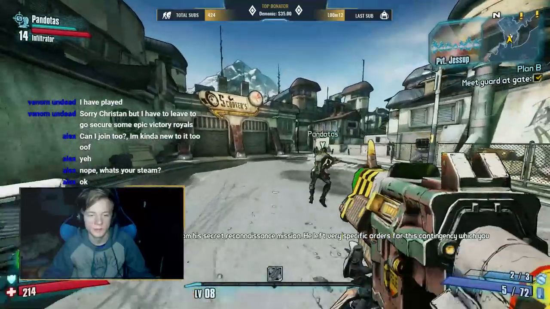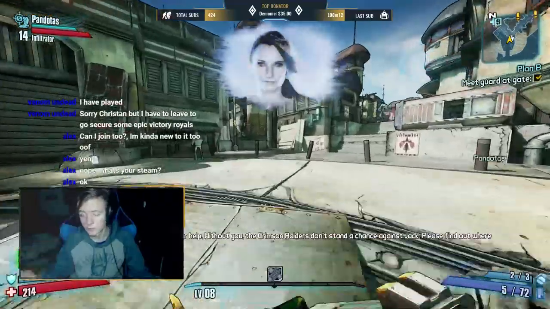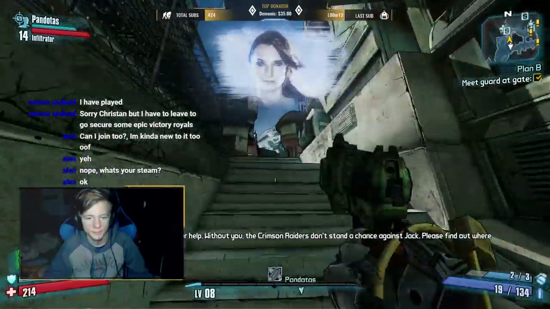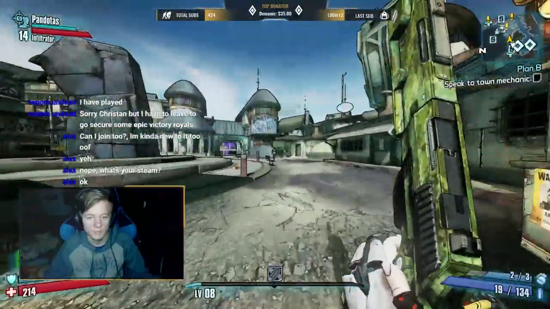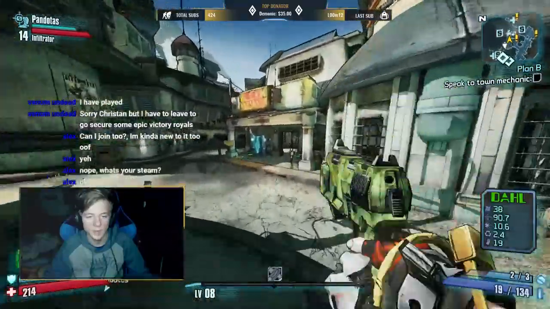All right. So I am gonna end here. It's been a pretty good stream, and I mean, since I got Alex in here, it's not bad. Roland needs your help. Without you, the Crimson Raiders don't stand a chance against Jack. Please find out where Roland's gone. Alright. So I am actually gonna open up my box, because I got a key.